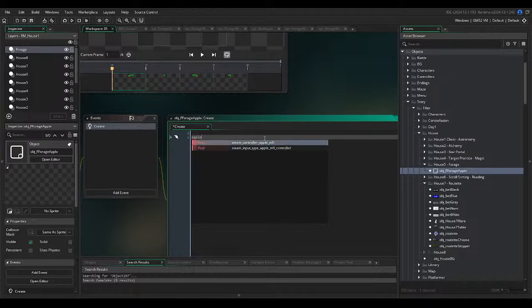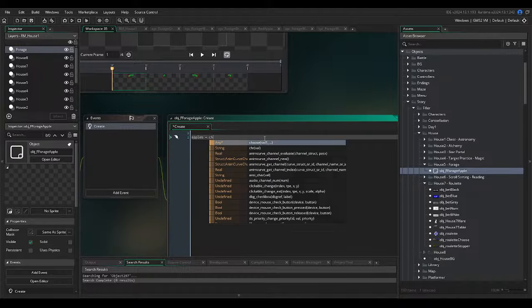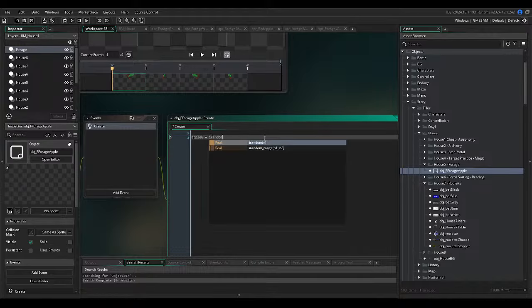Apple G equals random range 3. No, okay. Apple total equals 28.